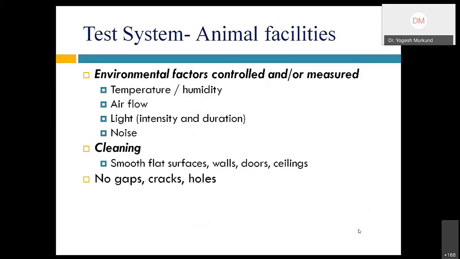So, now, we were talking about these surfaces, walls, doors, ceilings. They should not have any gaps or ledges where dirt and dust can accumulate. Further, water should not accumulate on surfaces. Floors should not be uneven, as that will cause accumulation of water and cross contamination because of bacterial development or something like that. There should be a proper ventilation system with filters that serve to protect personnel and prevent cross contamination.